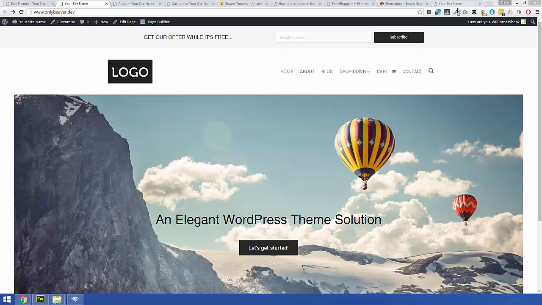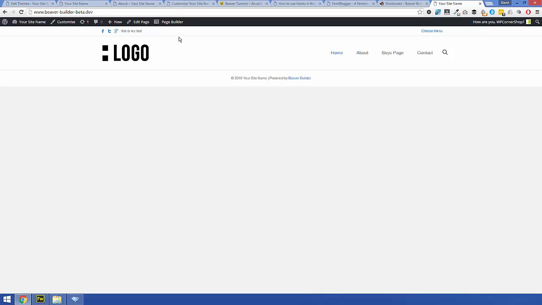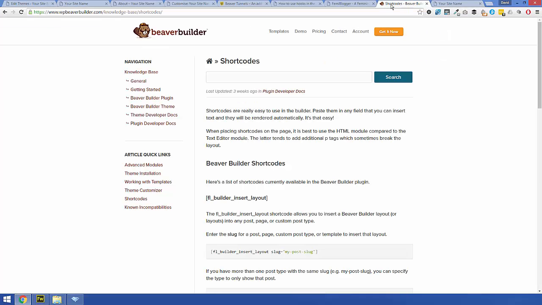Now, the Beaver Builder theme already comes with some top bar options which are set in the customizer. It allows us to output social icons, text, and menus. We can arrange these in different orders and also do some basic styling. But if we want to get the real power out of the Beaver Builder plugin, we can use shortcodes which enable us to save templates of styled content and output those to various places in our theme. And that's what we're going to be doing here. So let's move on with our first option.